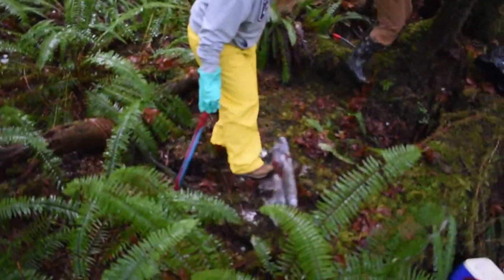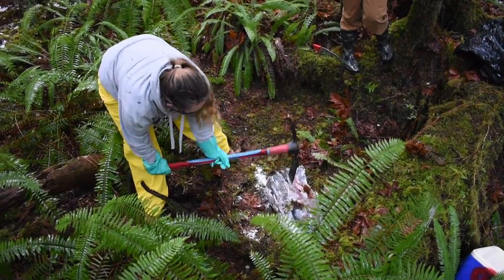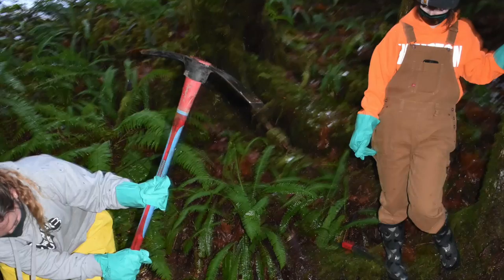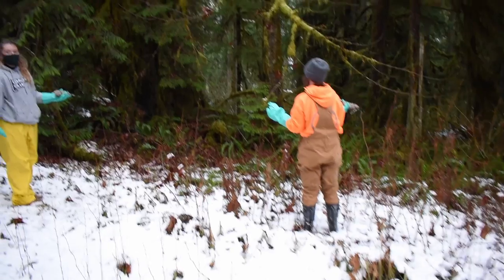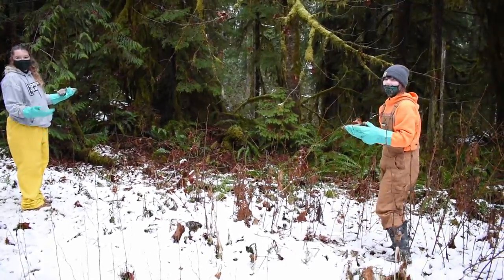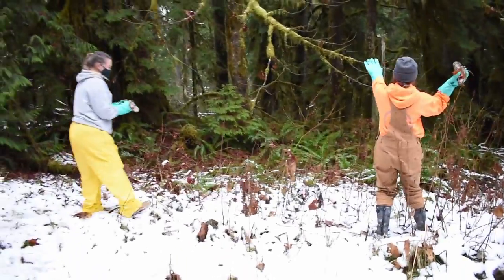Their carcasses are then scattered about for nutrient enrichment. When discarding the carcasses, it is important to saw off the tails so that researchers know that the fish were put here by humans and not by predators. These carcasses will provide nutrients for megafauna and microorganisms alike. Carnivores such as bears, eagles, and otters are most susceptible to salmon population decreases.